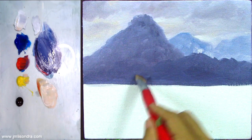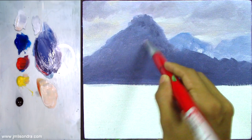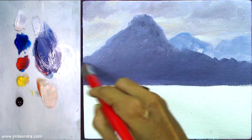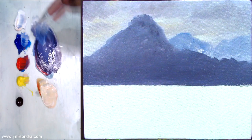So let's fill this part with the dark color, okay? It should have no white traces of canvas behind the paint. So all you have to do is just fill this part with only one color. But it's okay, guys, if there's some tints of whatever colors you're mixing. If it's not perfectly blended, it's okay, as long as there's no white backgrounds, you see. Okay, so I'm gonna add more blue and white.